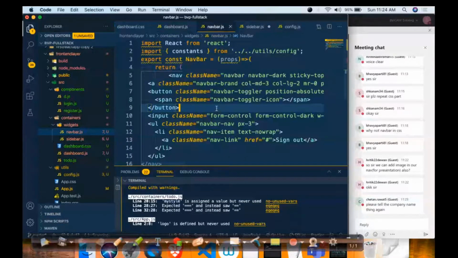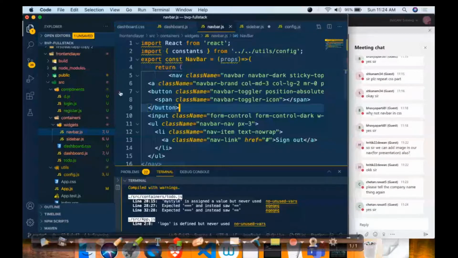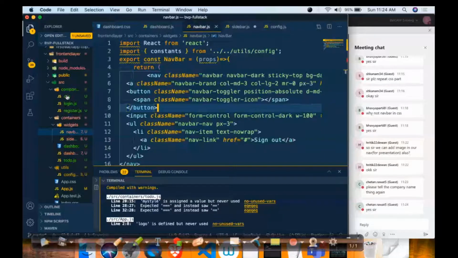Whatever the things I am doing, because we are on the project, that's why I want to clean up everything. That's why I create a folder called widgets, which contain the UI sections, right? So that's why I done this thing. I hope everyone understand. I hope Chetan, you understand how the company name is coming. Right, and we are making it futuristic. It means if you deliver this project to some customer, the customer company name would get changed. So we'll just go in a config and then make it change. That's why it is called configuration file, right? So that's why this project is basically a juice. What we have learned, that's a juice of everything. So that's why I'm going to put everything in one project.